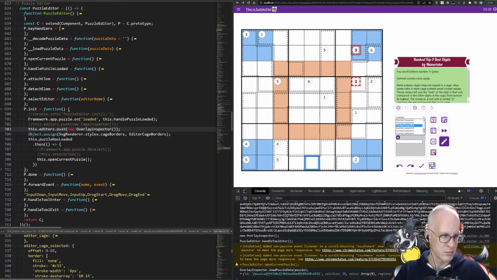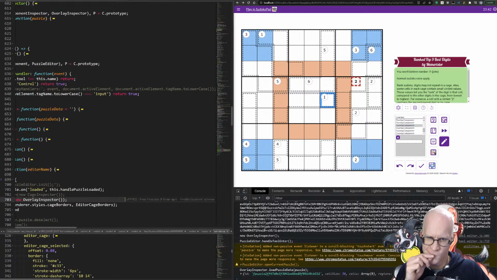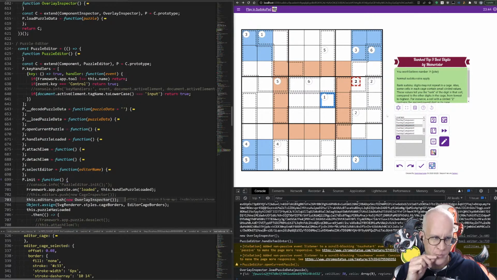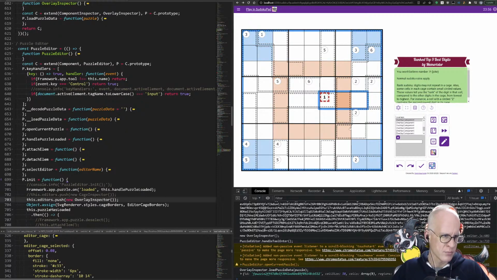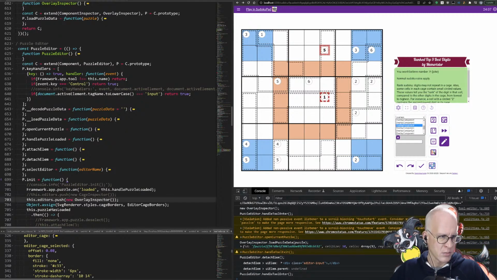And I should... oh. Why am I not handling these keys properly? Okay, now I can use the cursor keys.